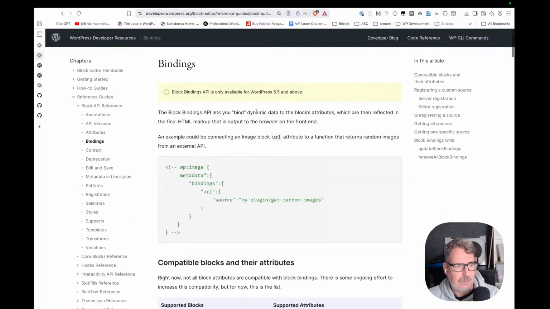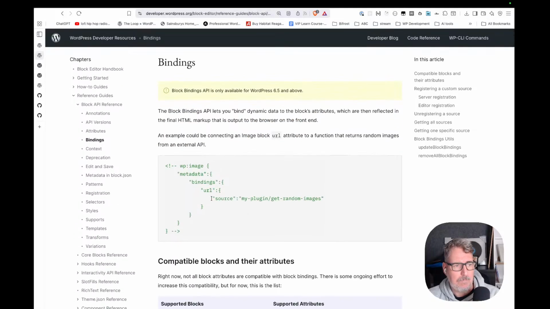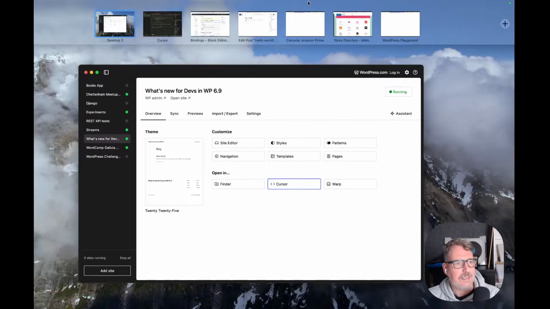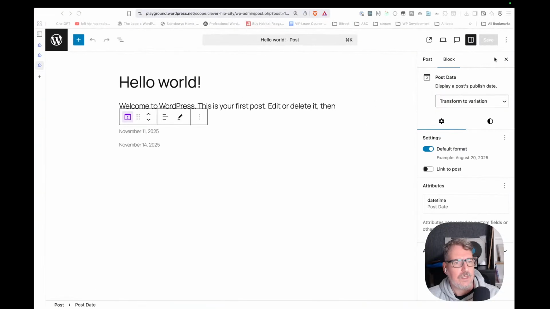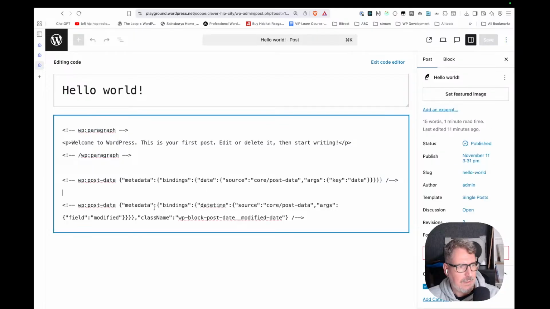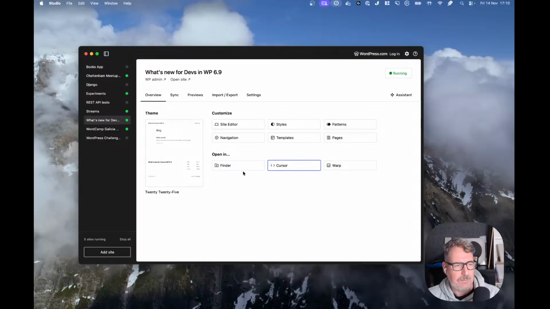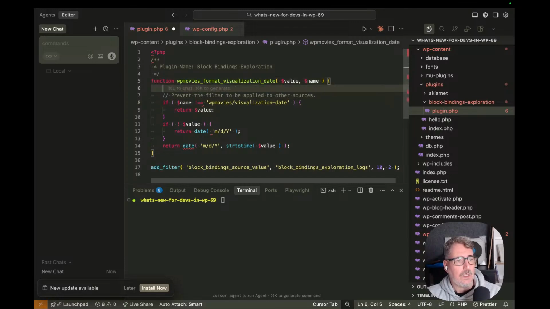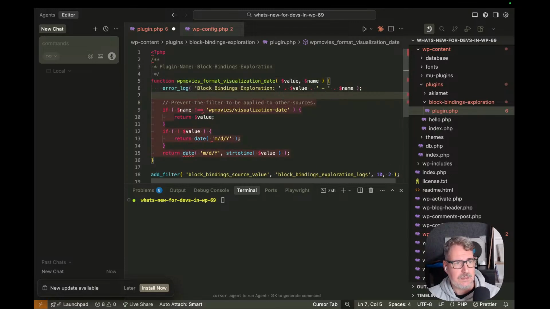Because when I can call this source, for example, in our test. Okay, in our test here, we can see in the code editor how we define a source and how we pass some args. So the args we pass will be received here. So let's do this and this.